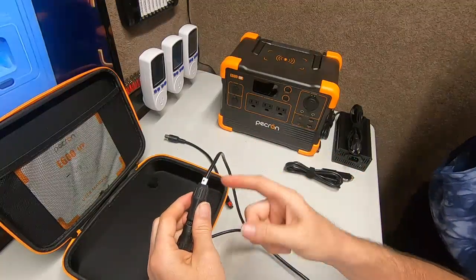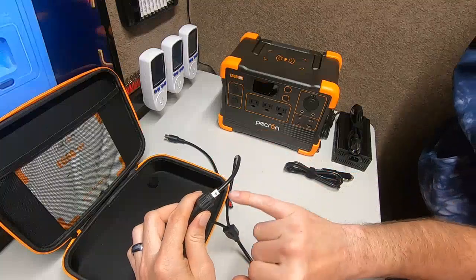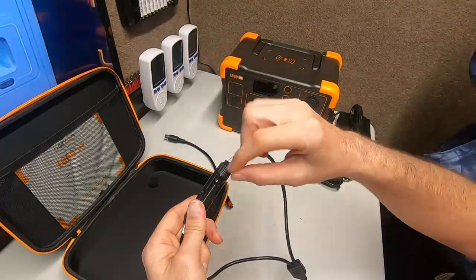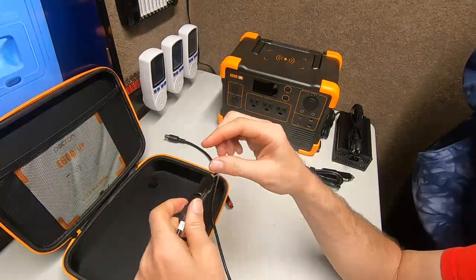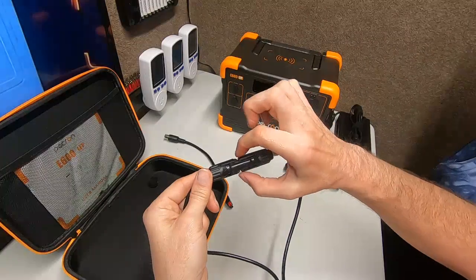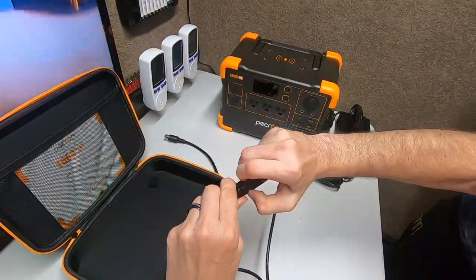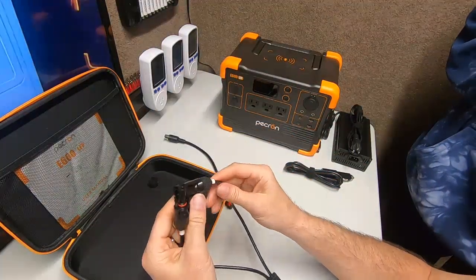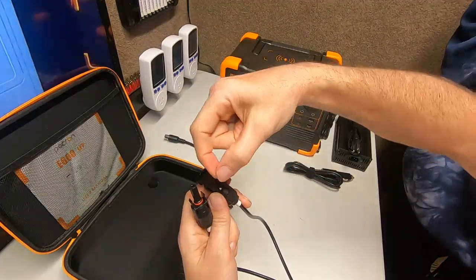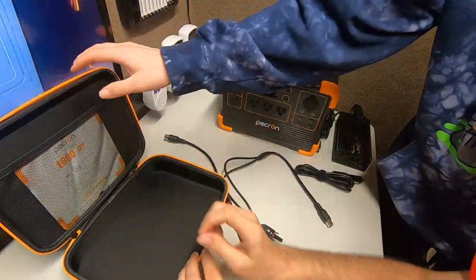If you don't have the crimper tool, you can use two fingers — squeeze around the squisher piece. It's a little tough when brand new. The reason some people don't like these is that they can squeeze your fingers. Now we have everything covered — except for my favorite part.